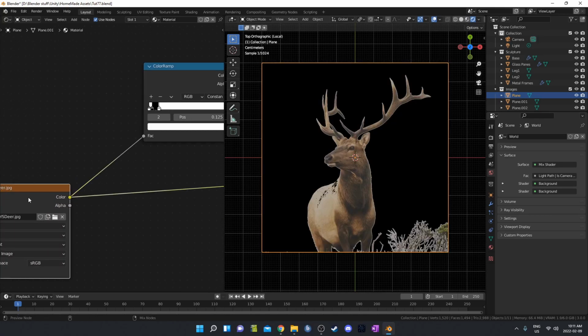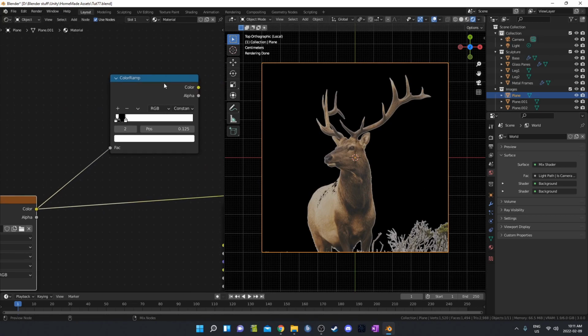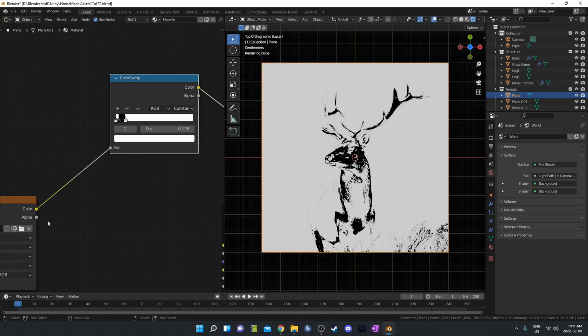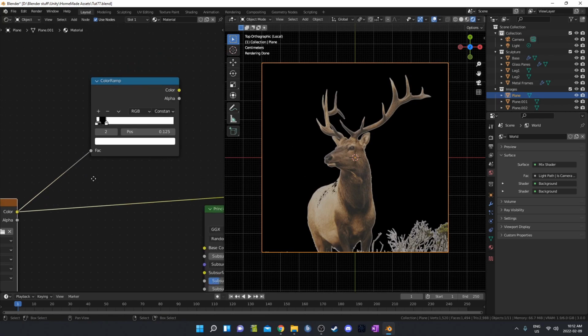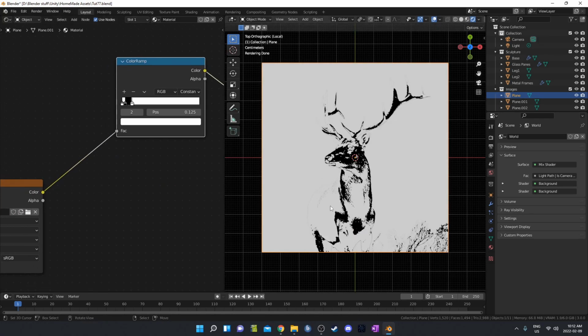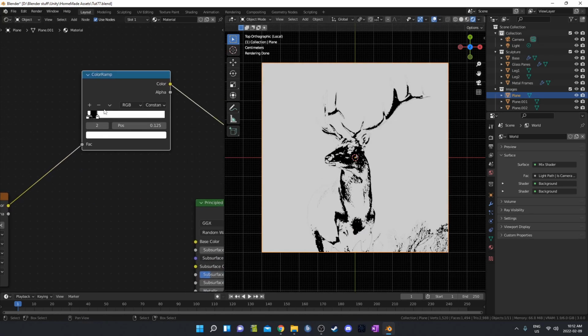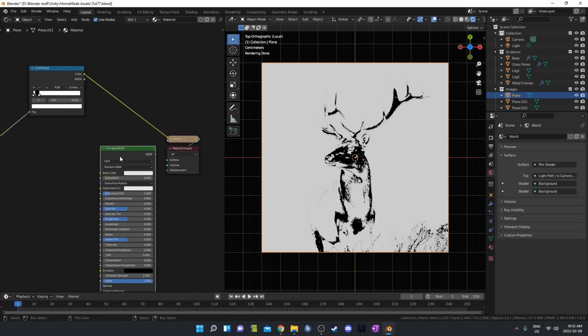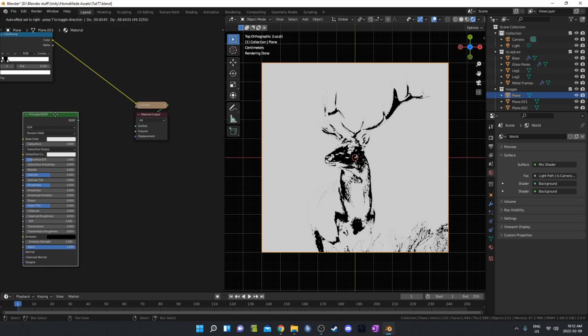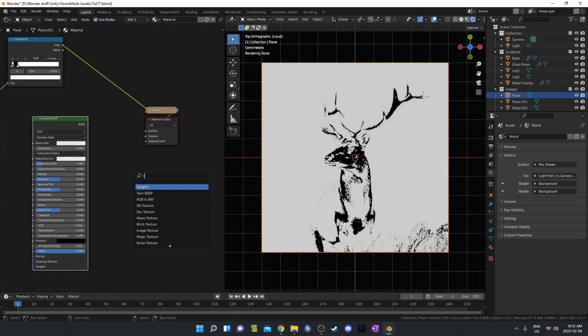So let's just look at this here. The original image, basically we are picking up a lot of the lighter spots, and a lot of the darker spots are still dark here. But a lot of the darker spots are still uncovered as well, because we don't have that very bottom part crushed there. We're going to use this color ramp to control between this principled BSDF and some transparency.